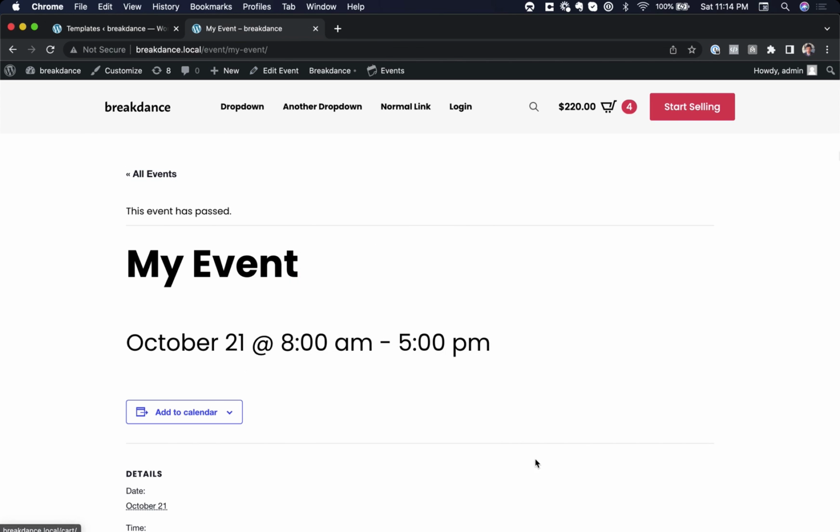I set up my header. I set up my footer. The header is going to appear. The footer is going to appear on the bottom. And then whatever the plugin provides is going to appear right there. You don't have to do anything to get this to work. It will just work for many plugins that use template include in a common way. So this should cover the events calendar, other events plugins, LMS plugins, and various other plugins.